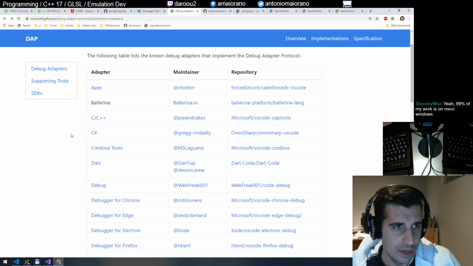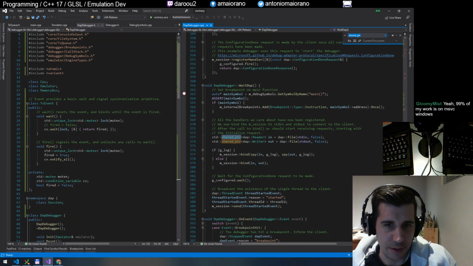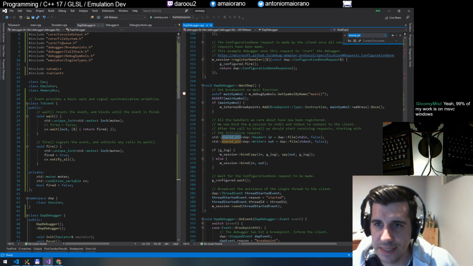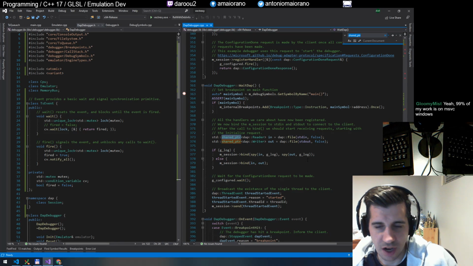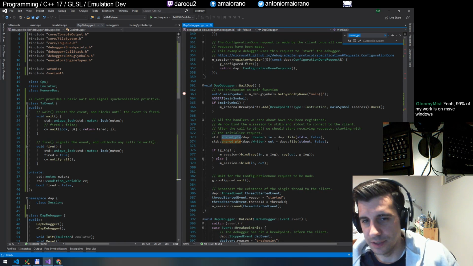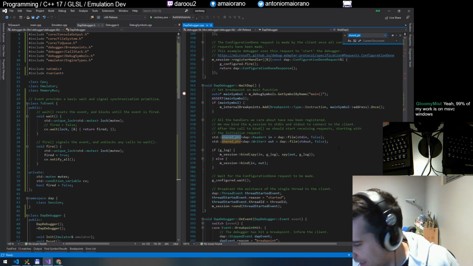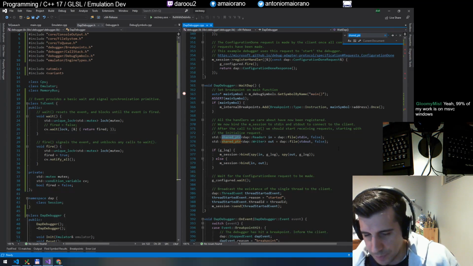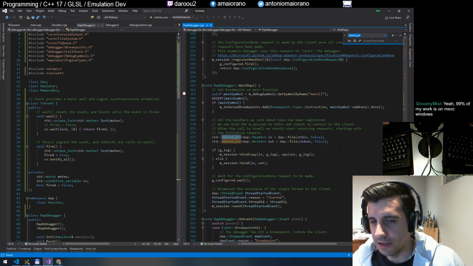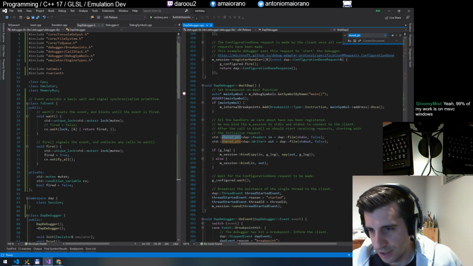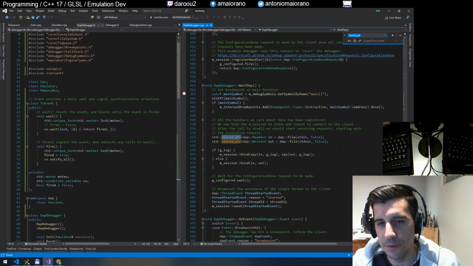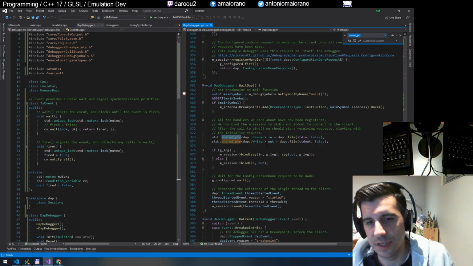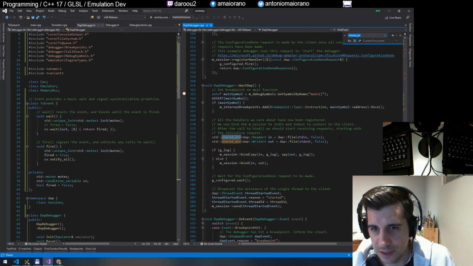Right. So that's basically what I'm working on, and I'm using this library called CPP DAP, which is an implementation of DAP for C++ programmers. So basically it takes that whole protocol. It's not for a specific language, it's more for the protocol itself. It's a wrapper around the protocol. So CPP DAP for C++ debug adapter protocol. Just makes it easier to integrate into your C++ program, which is exactly what I wanted.